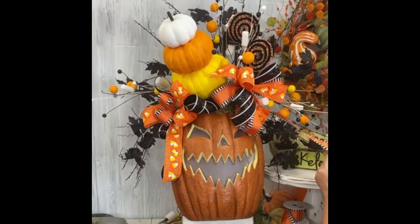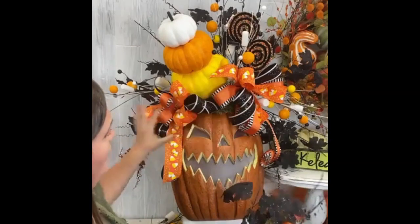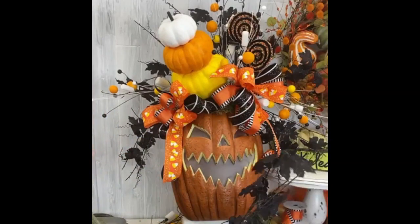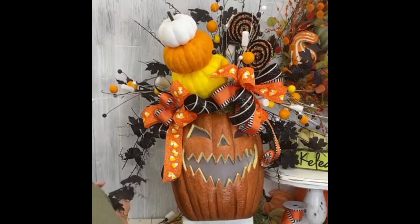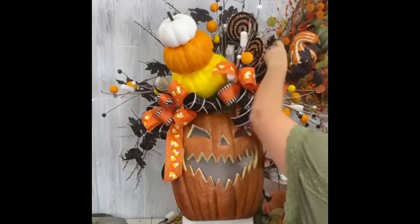I need a little bit of the twigs to be the bangs. Let's add some of the twigs. I wanna break the planes of all of the ribbon up here at the front, and get the planes broken of that. All right, I'm gonna bring these down, kind of tucking in and out of those bows. I'm gonna make sure this stays up a little higher.